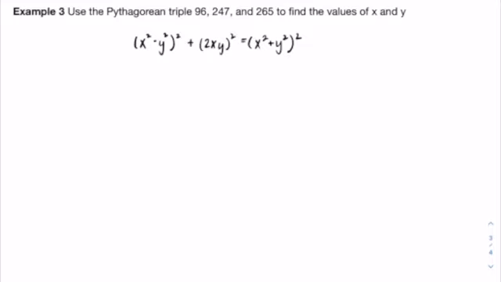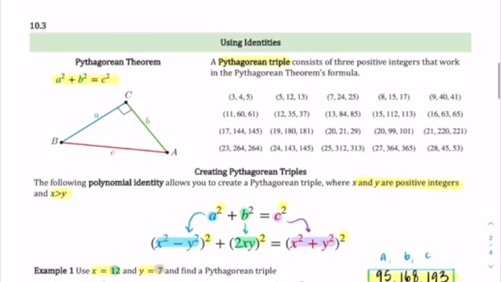Okay, this is an extra example that just needed to be added after a live session. So I want to go back and talk about a couple of things about Pythagorean triples in general. So we had this big long list, and the Pythagorean triple, obviously, has three different numbers in it. The biggest number is always the hypotenuse. So for this one, the 145 would be the hypotenuse, the 181 would be the hypotenuse, and so on. The other two sides are called the legs. They're the non-hypotenuse sides of the triangle.